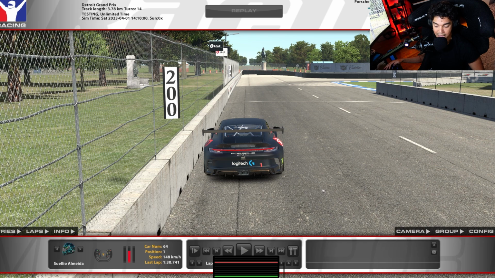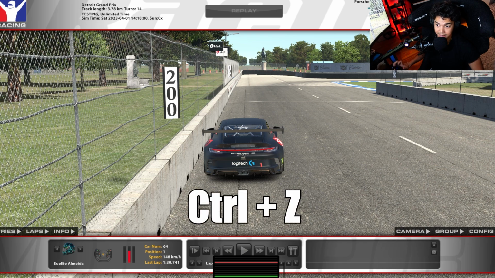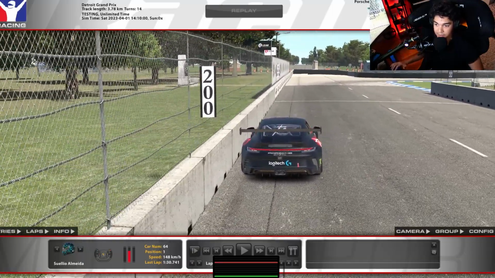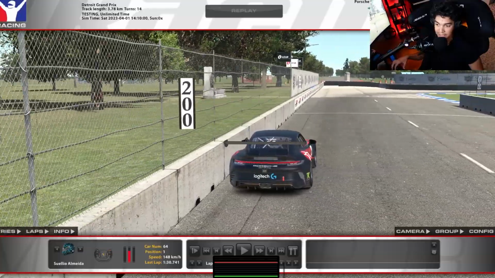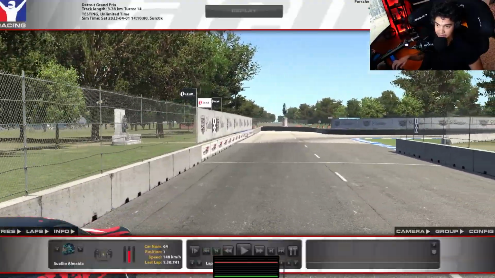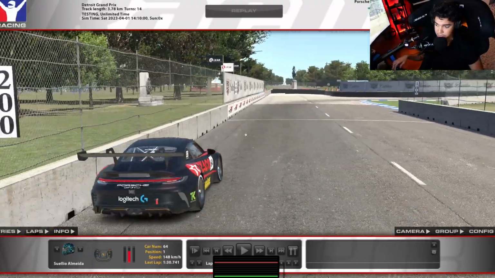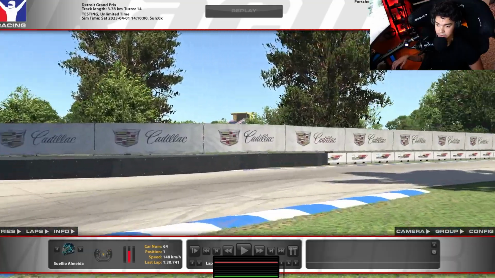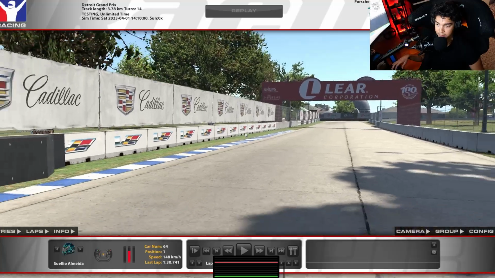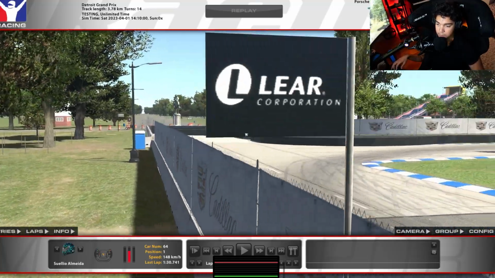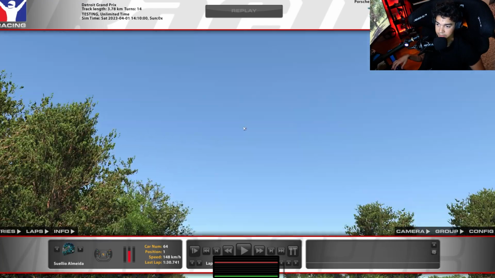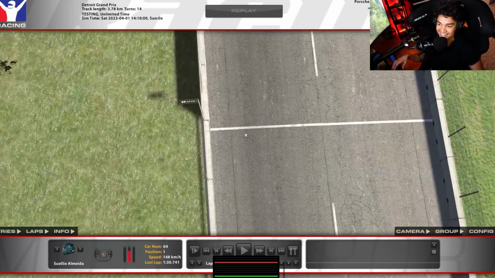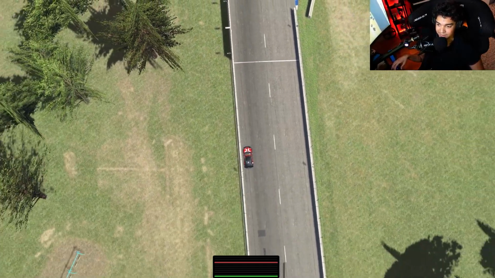When this is showing up, if you press Control Z, this happens. Now I can move my mouse around and I'm going to be able to move around with AWSD, pretty much like FPS shooter controls on the keyboard. If you press the left button on the mouse, it goes forward. If you press the right button, it goes backwards. So if I want to go up, for example, and see something, I can go up and press the left button, or I can just look down and press the right button.